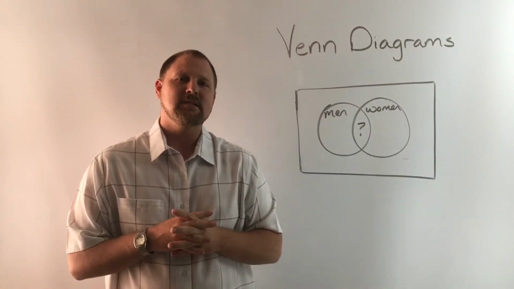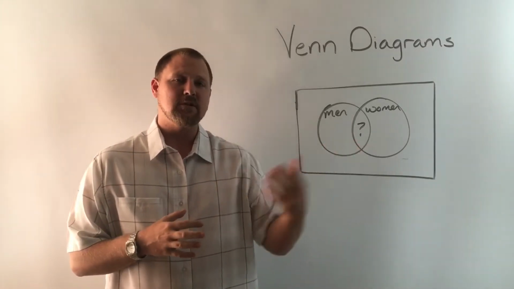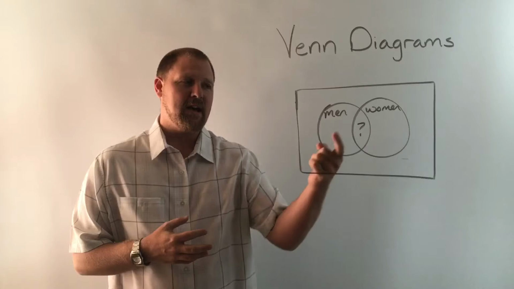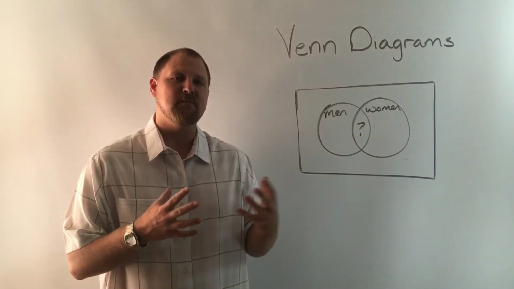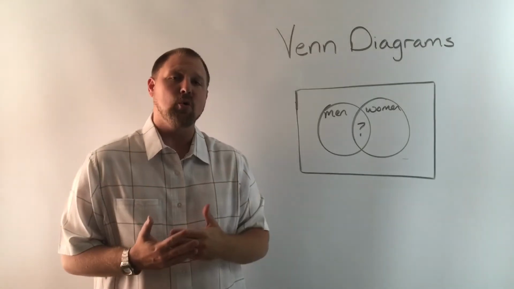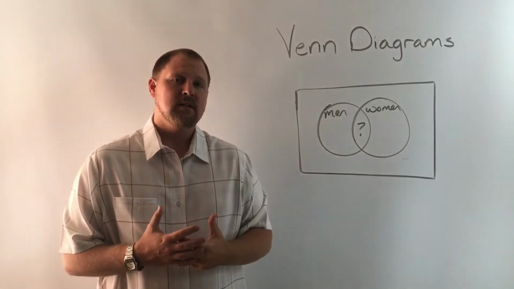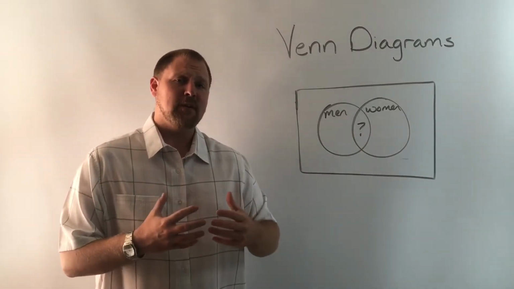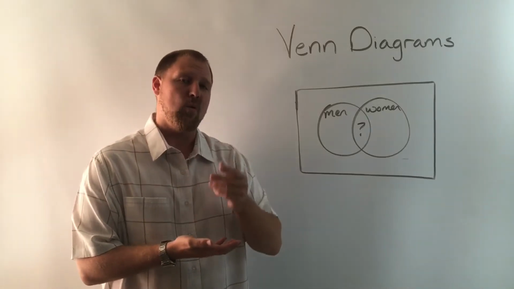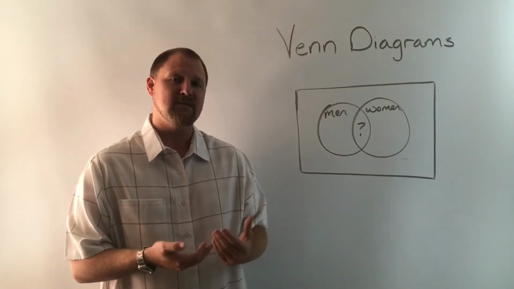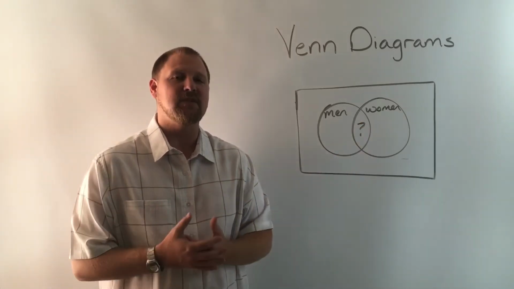The last thing that needs to be addressed, to make sure that students understand, is that when labeling your circles, you cannot have a circle for men and a circle for women in the same Venn diagram. It needs to be one or the other. And the reason is because when you have a survey where somebody answers a question, they select, are you a man or a woman? There's not a selection for both. This section right here doesn't even exist.